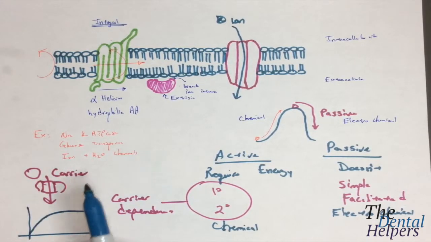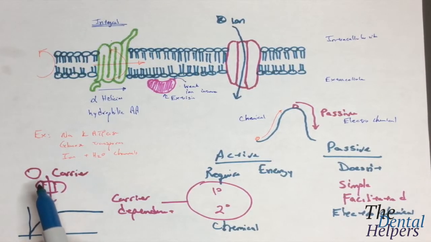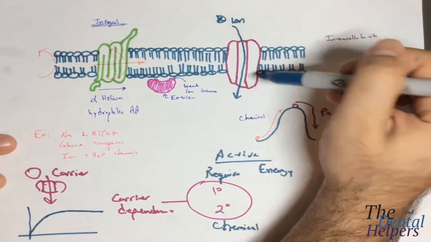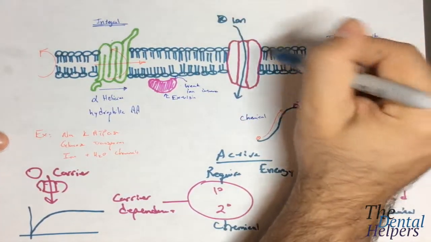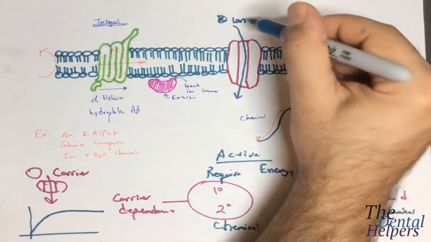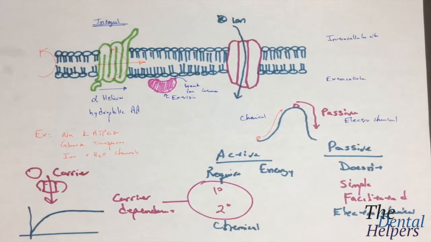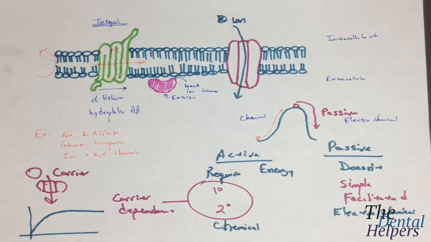Also, specificity is important. If we're thinking of a specific ion, we want to make sure that whatever we're carrying across is what we want. So if we're taking sodium outside or bringing it in, we want to make sure the carrier only takes sodium and not potassium or chloride or any other ion, because we want the intracellular space to have the correct concentration of ions, the correct composition. So that's the third thing that's important with carrier-mediated transport: composition. You want to make sure your solutes are the same as what's needed by the system on both sides.